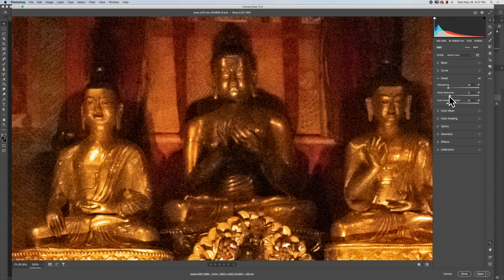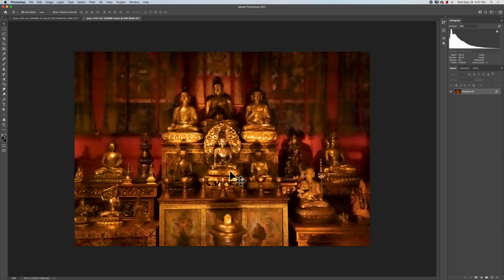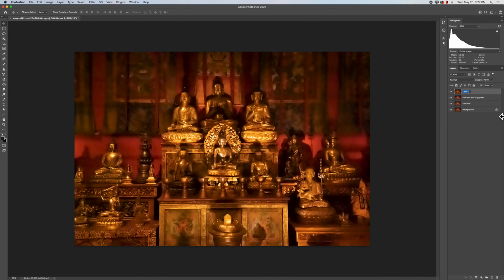So with the noise reduction, we'll bring it up to the point where we can no longer see any noise. And I think that right about there, all the noise is pretty much gone from the photograph. And I'm happy with that, and I'll go ahead and click open. So let's copy and paste this in. I'll label this Adobe Camera Raw.